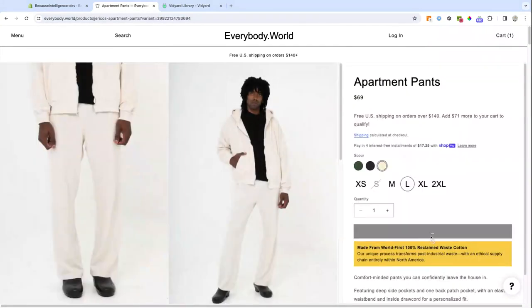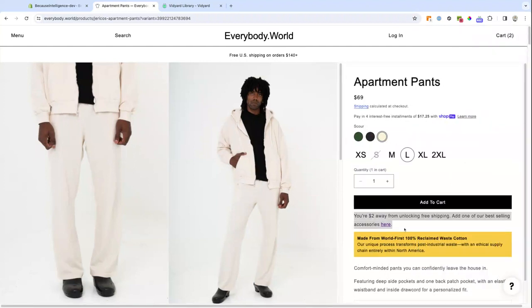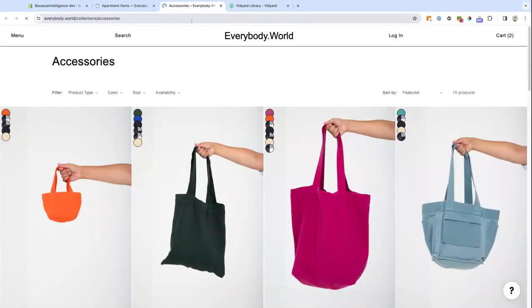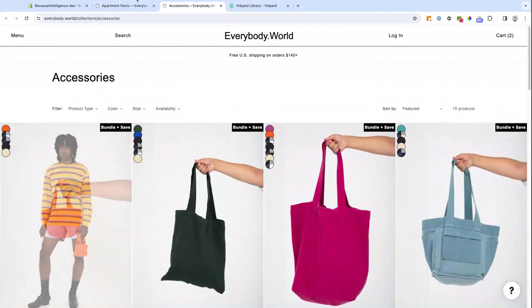Now let's go ahead and add another item to cart. It looks like I'm $2 away from free shipping, and you can see that it is now telling me I'm $2 away here. This is actually now suggesting a popular accessory. You can set up thresholds here to say when it's between, let's say $10 and $20, link over to the accessories page that tends to be in that same price range. This can again be different depending on different currencies, but this will just hyperlink me over to accessories. So now I can help fill that $2 with one of these little mini cropped totes.